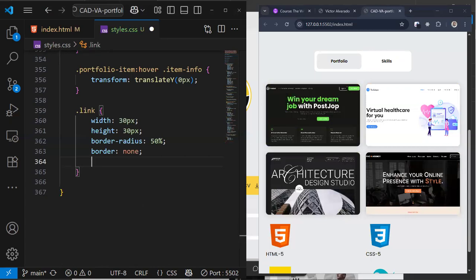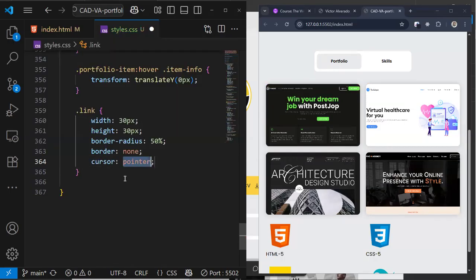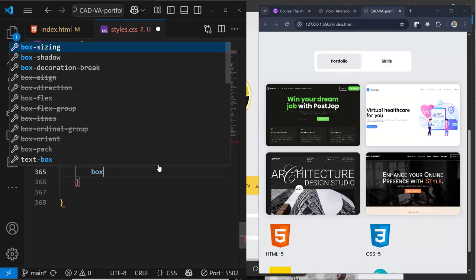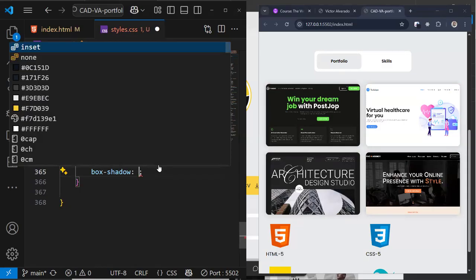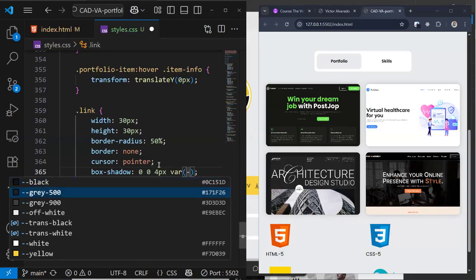So what we need to do is, if you hover over this, you see it doesn't change. So we need a cursor of pointer. And then we need a box shadow, 0 0 4px of spread, and we need a variable called trans black.